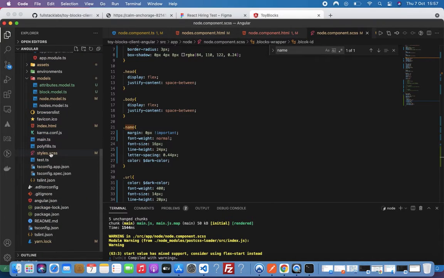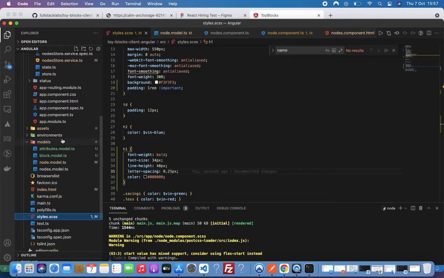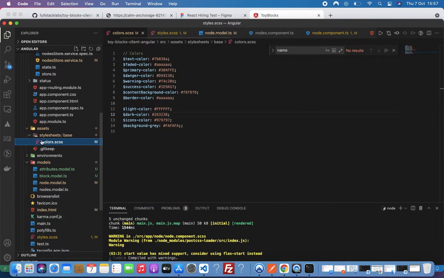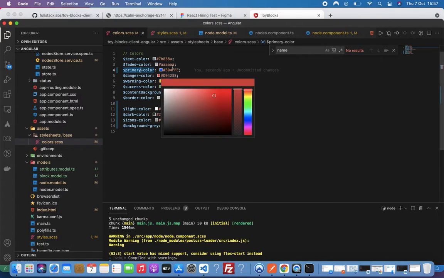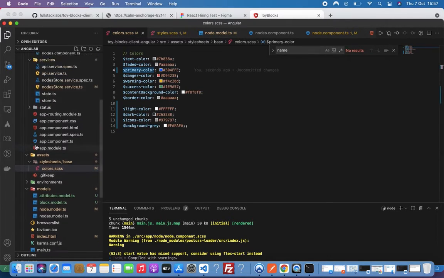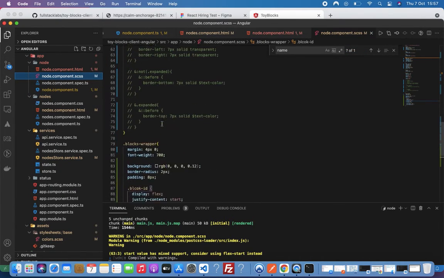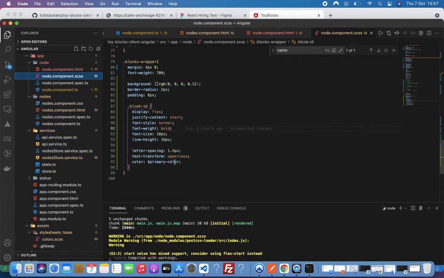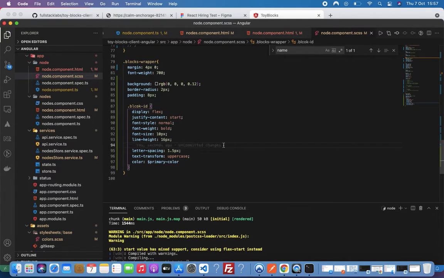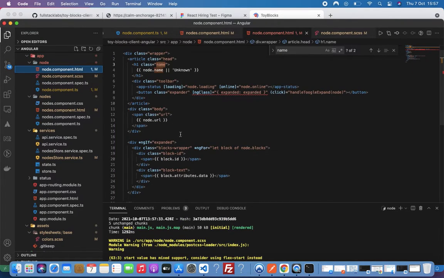Just make sure that it has base colors again, style sheet. So primary color. Yeah, it's primary color pretty much. Block ID, let's make sure it's inside block ID.